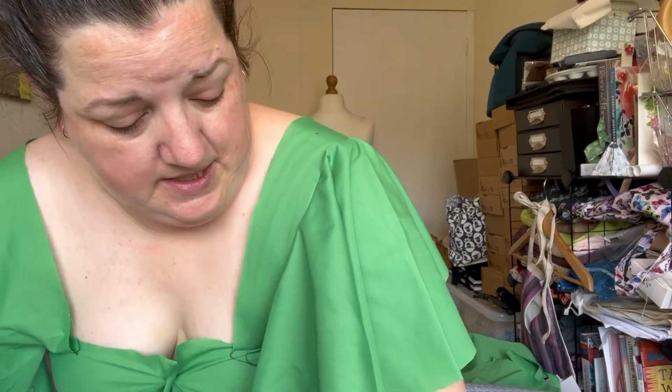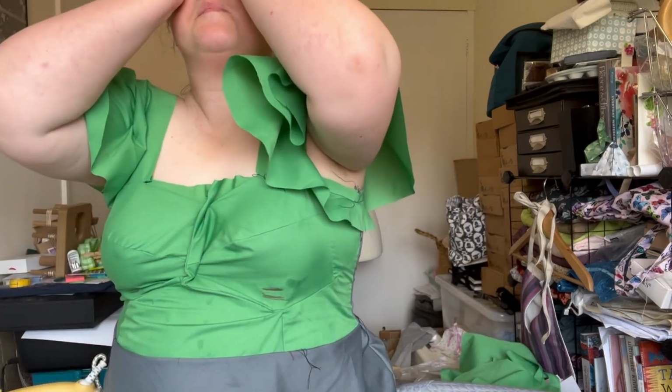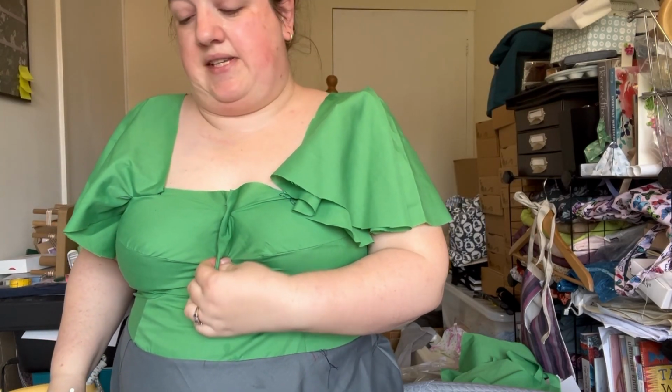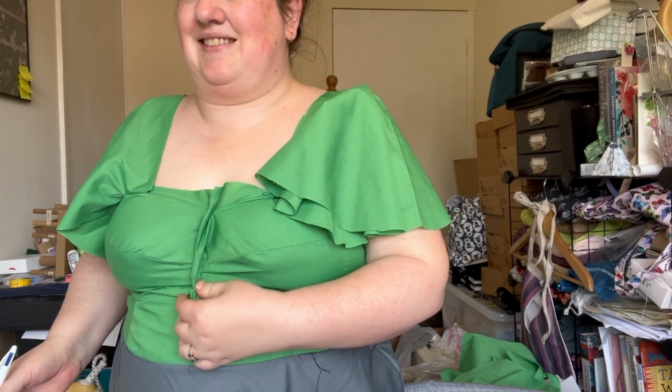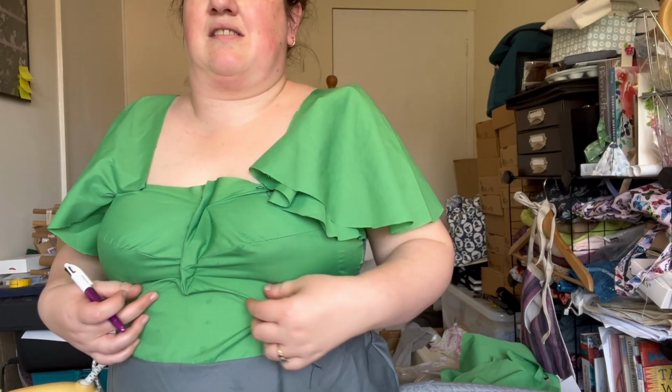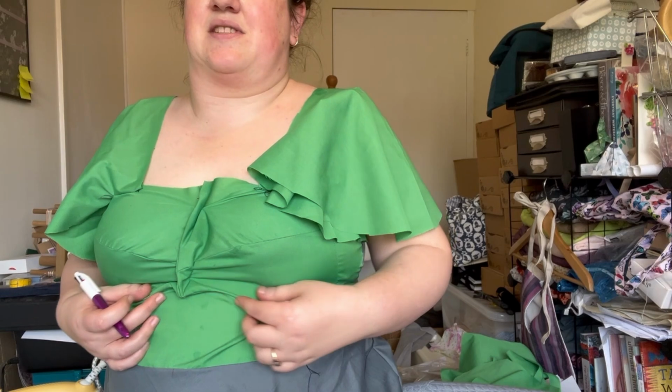So I think I overcompensated. Essentially, I think that's what the problem is. But yeah, I mean, decisions we made. I've sorted out what sleeve I'm doing, so that's good. I'm not going to redo the sleeves. I think for this version of the bodice, I'm just going to take that seam in a bit more, see how that does, and then try it on again as it is. And if that gets rid of most of the issues, then I can probably do the final fitting with the lining of the bodice.